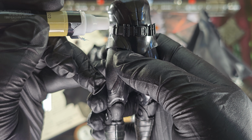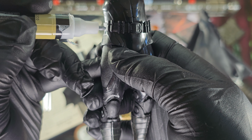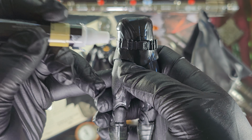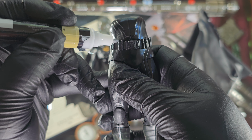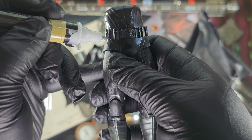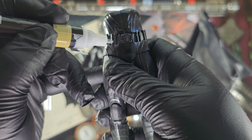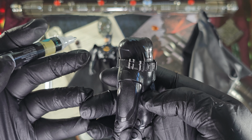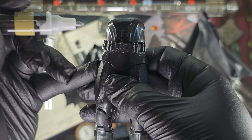Just like that. Don't go too crazy, just small taps. Just like that, and you're going to want to go the whole way around on each one of these individual utility belt pouches. Make sure and cover as much as you can, but do not get any on the belt. That way it's going to look like it does in the movie.